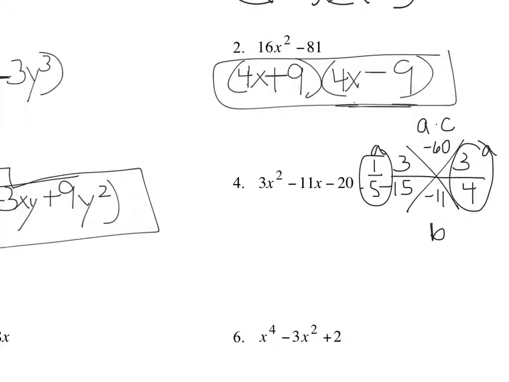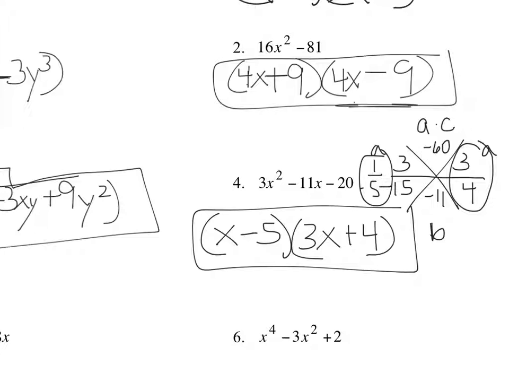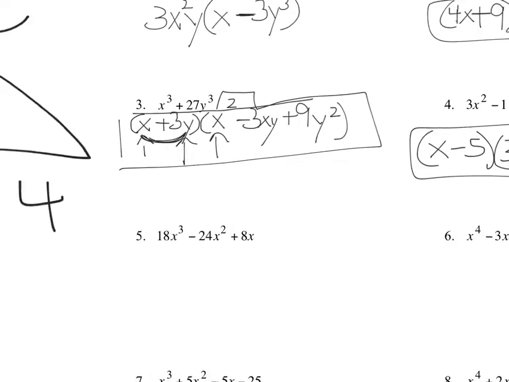So now we're going to take our binomials and write them. This is how we write them. We have a 1x minus 5 and a 3x plus 4. And that's your answer. Don't you like it? Star method. It's super easy. That's it. The number up top of the fraction goes in front of the variable. The number at the bottom is your constant. So 3 would go in front of x and 4 at the end. That's it. Cool, huh?